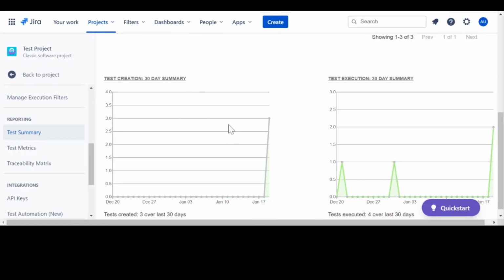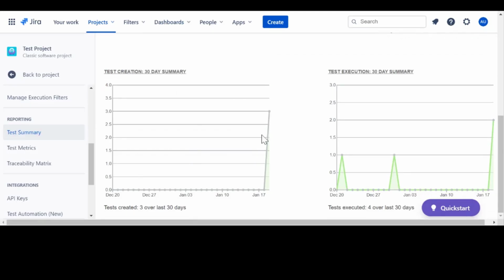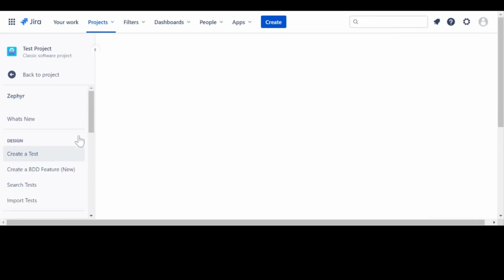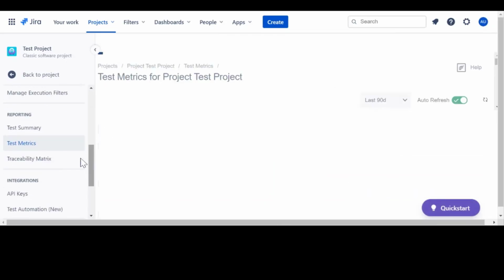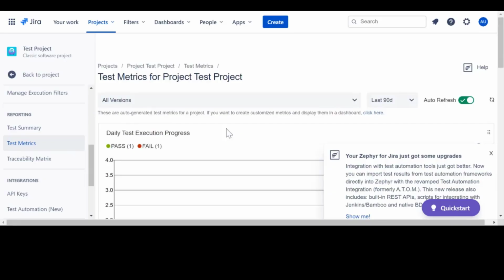Now you can see the status of the test creation in the last 30 days, and the status of the test execution in the last 30 days in this graph, right? Also, let me go to the test matrix. Yeah.